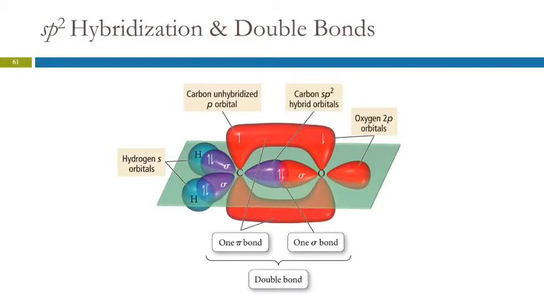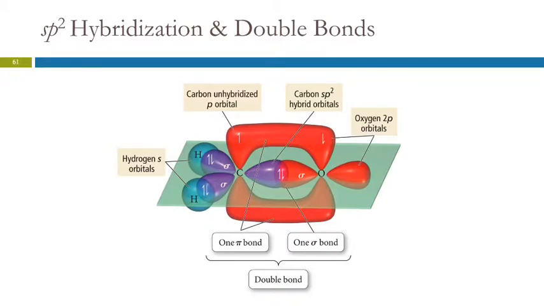Good question. So when we have overlap here, the carbon has these three purple orbitals, the hybrid ones. There it is. So one of those overlaps with the hydrogen. One of them overlaps with another hydrogen. One of them overlaps with one of the p orbitals in the oxygen. And then we've got this p orbital that's half-filled on the carbon and this p orbital that's half-filled on the oxygen, and they're sticking straight up and down.